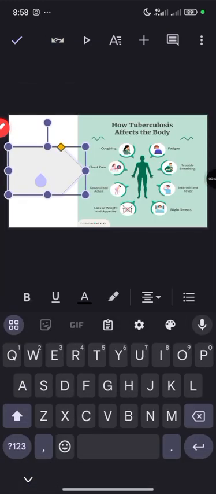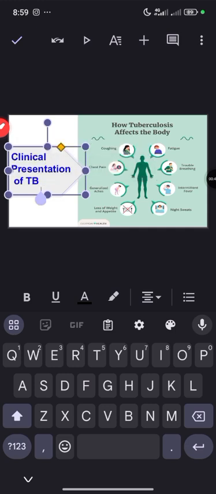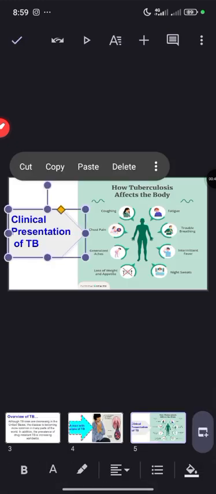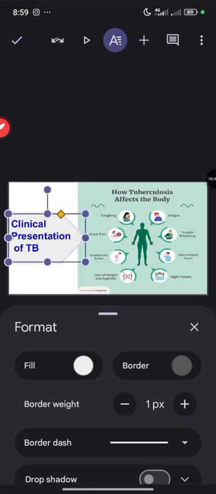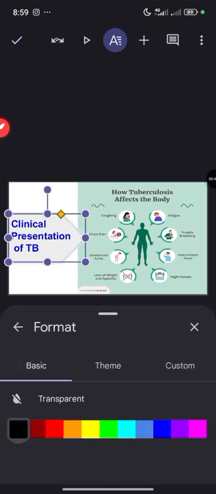So I paste that. You can double click inside and paste your content. Clinical presentation of tuberculosis. Let's come to edit or format the shape. You can format the shape border. I want it to be red.